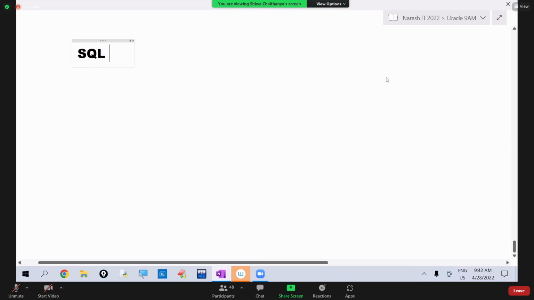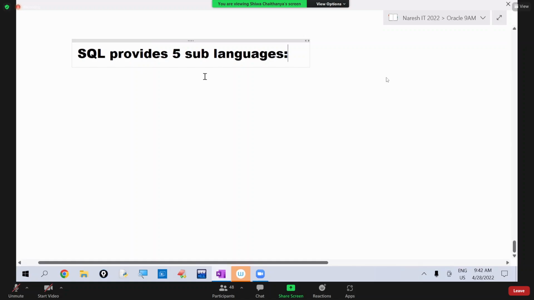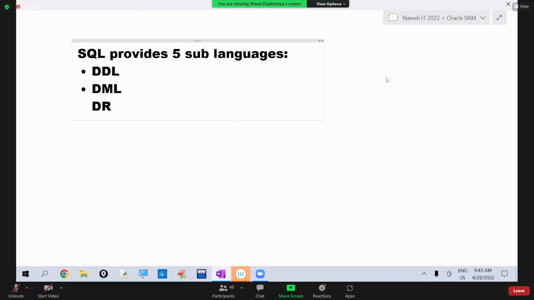I know SQL. So SQL is providing 5 sub languages to us. What are those 5 sub languages? See here. First one is DDL. Second one is DML. Third one is DRL.